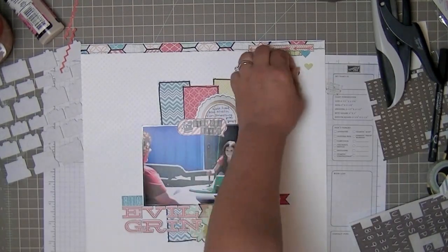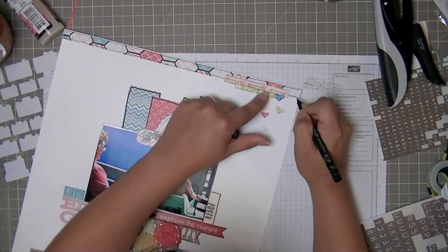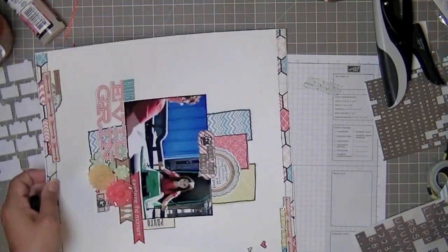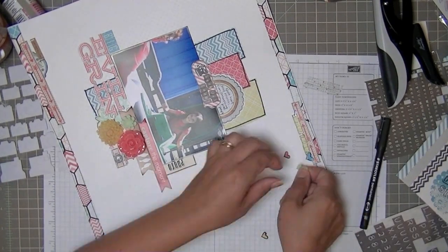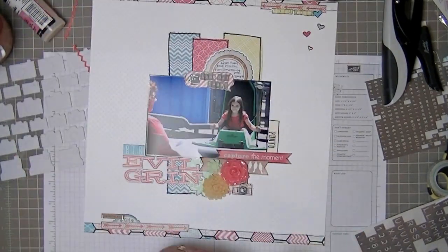And then I just added those hearts so that they look like they're floating up. And I actually wrecked one of them in my outlining. I didn't do a good job of outlining it, and I had to tear it off and start with another one. So I tried to fix it and then it ended up looking yucky, so I replaced it with another one. There we go.